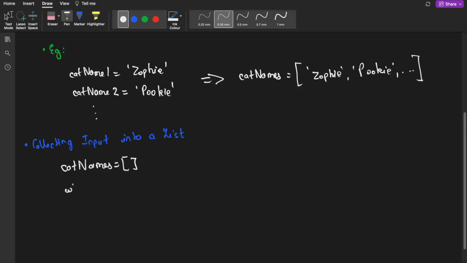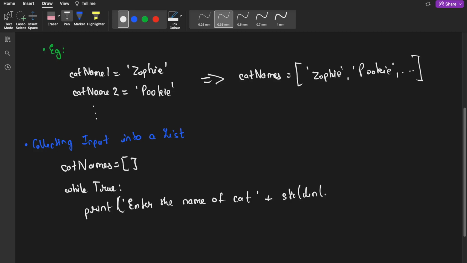Then while true, we print enter the name of cat plus, so we print the length of the list at the present. Initially it is 0 length because it is empty.